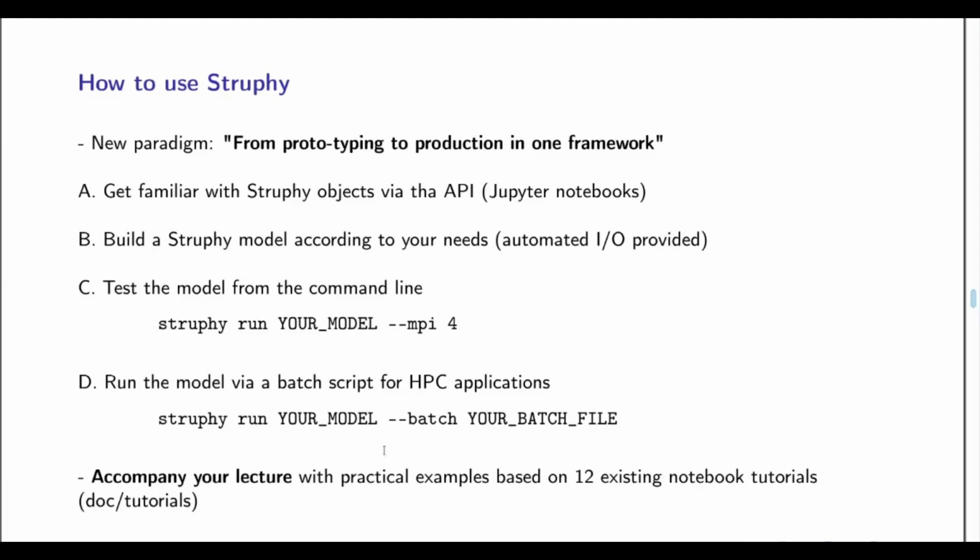Once you're familiar with these objects, you can actually build a Struphy model, which is also documented. There's a lot of abstraction going into that to help you in building new models. Then you can test your model in the command line. So there's not only the API, you can actually run Struphy from your console, okay? And then, for instance, you can test your model. And once you're happy with your model, you can actually do an HPC simulation right away by adding a batch script, okay?